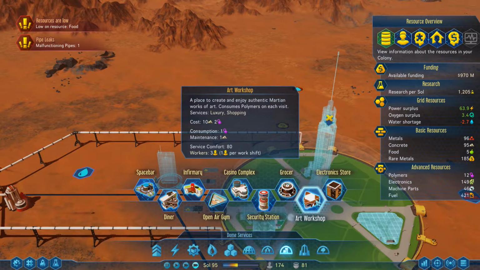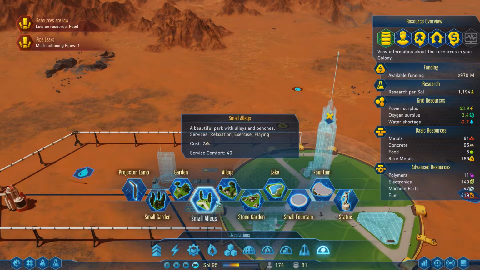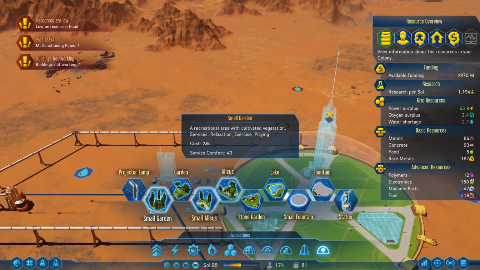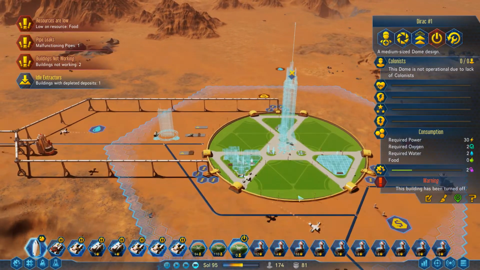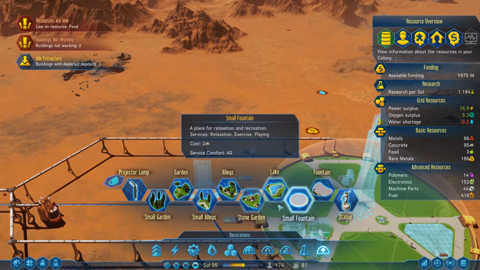We will want a grocer eventually and an art workshop eventually, but I don't think I'm going to start with those. So now I can just put in the small park that goes in the middle there and a few small parks around here. Small garden and a statue. All right, and now dome number 3 is about ready to get going. It's not quite there, but it's in good shape.